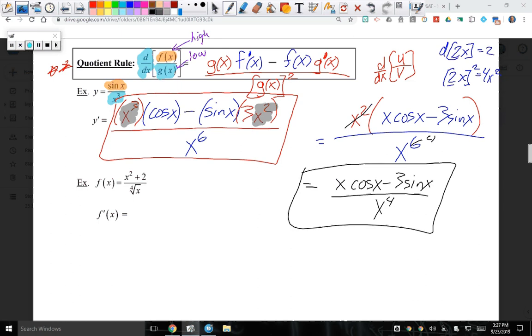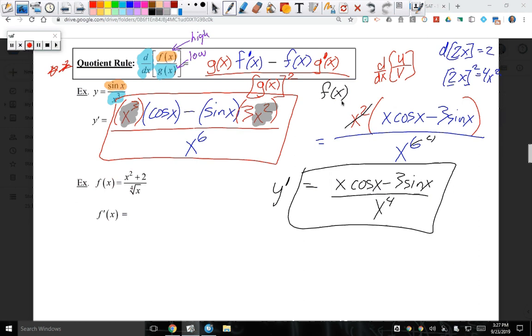Now look, be careful, please. Because those of you who haven't completely mastered Algebra 2 yet will look at these x's and try to cancel. You with me? And the reason why they can't cancel those x's, you tell me, what's the reason why they can't? They're part of the sine. Perfect. Because it's not cosine times x. It's cosine of x. It's a function, almost like this. It's not f times x, it's f of x.